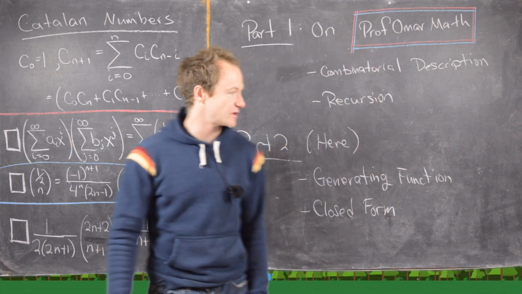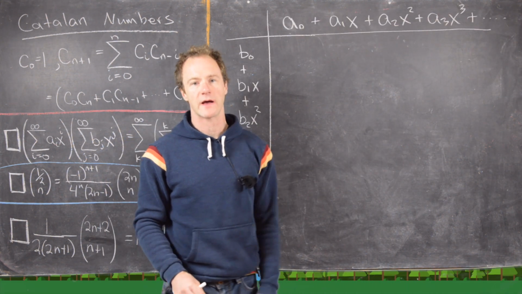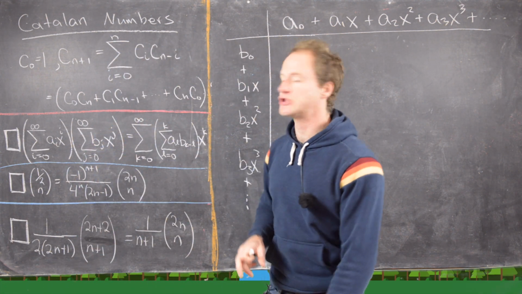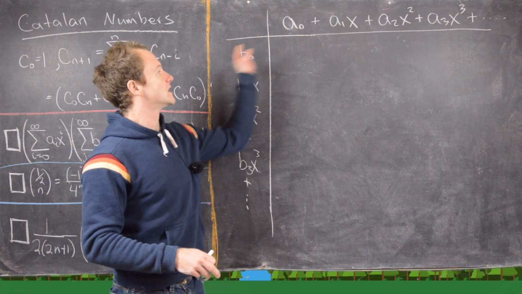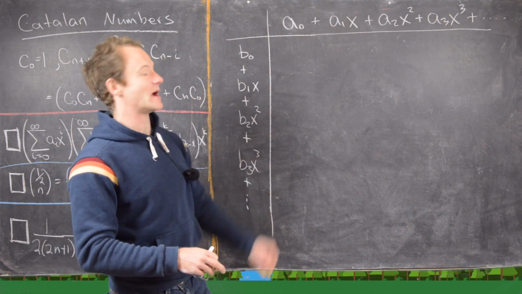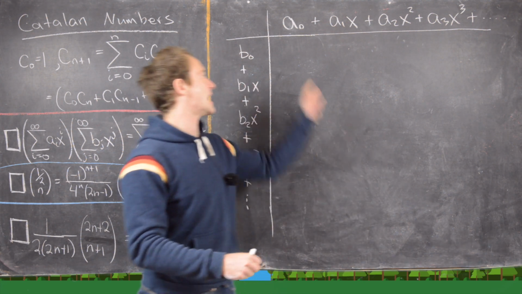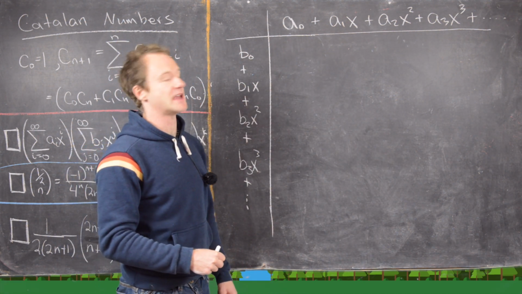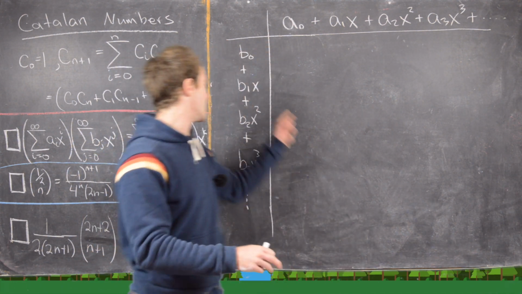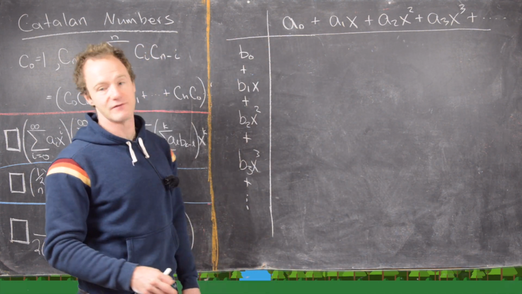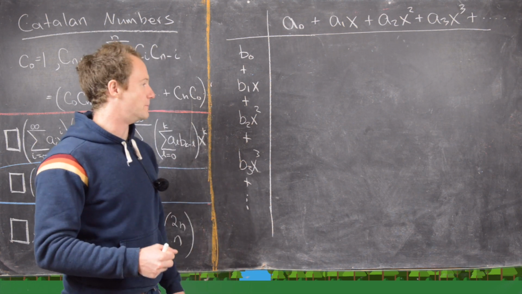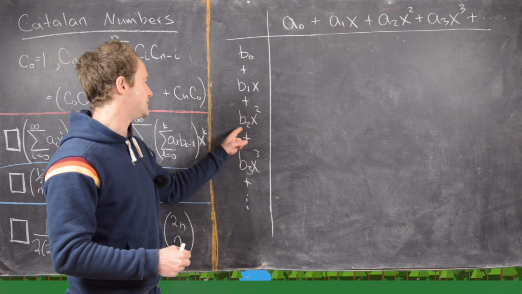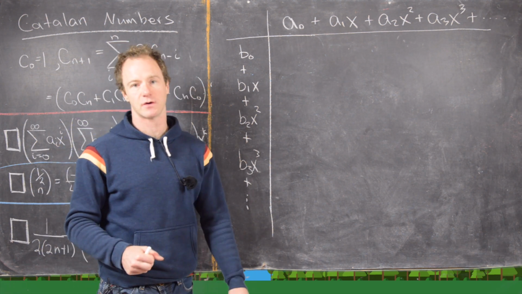But first we need to clean up this board. I've laid out an array for explaining why this Cauchy product is true. Notice along the top row I have my first power series: a0 plus a1 x plus a2 x squared plus a3 x cubed. And on my leftmost column I have the power series with the b_j coefficients: b0 plus b1 x plus b2 x squared, b3 x cubed, and so on and so forth.